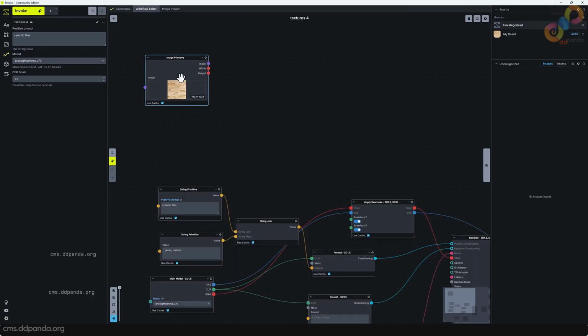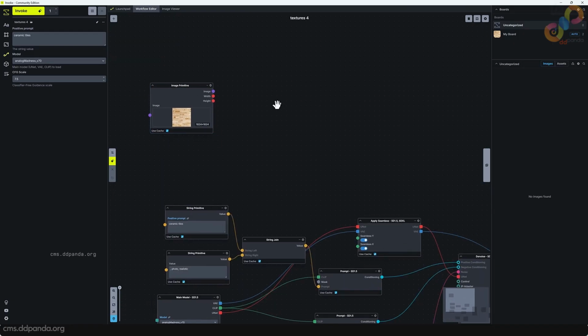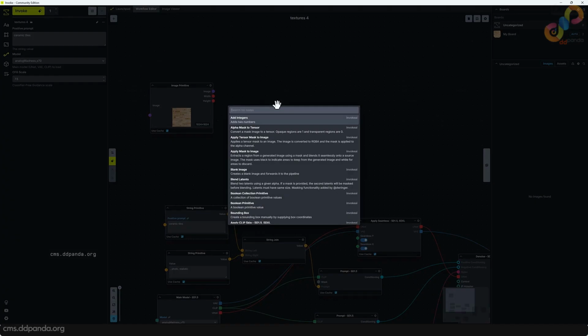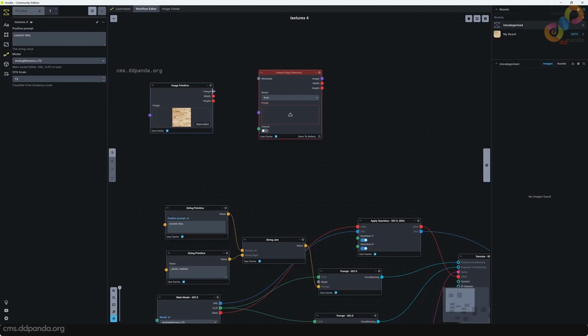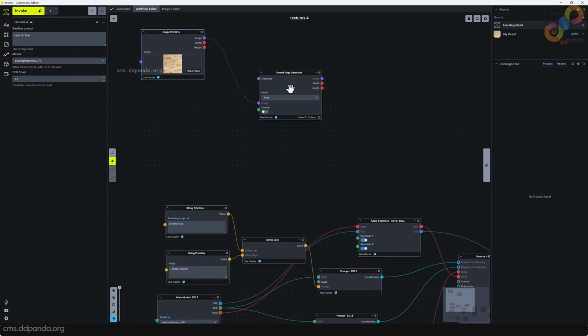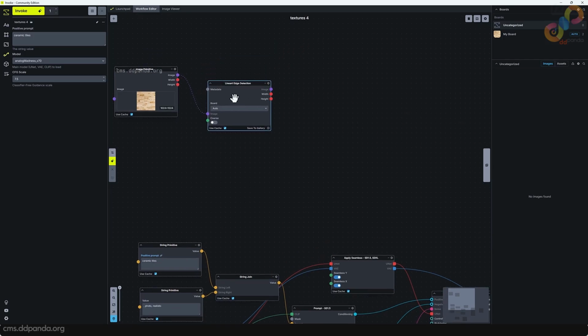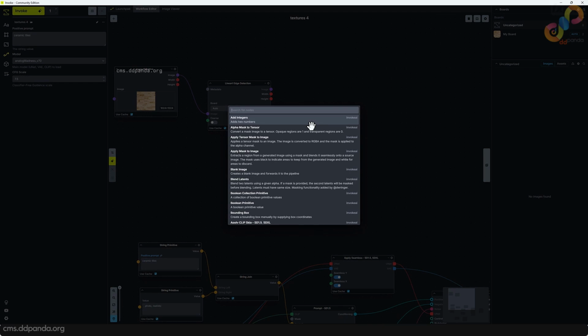And first, we're going to bring in the line preprocessor. So, line art edge detection. Connect the image. Let's move it up a little bit. Now, this needs to feed into a control net, so let's bring in a control net node.